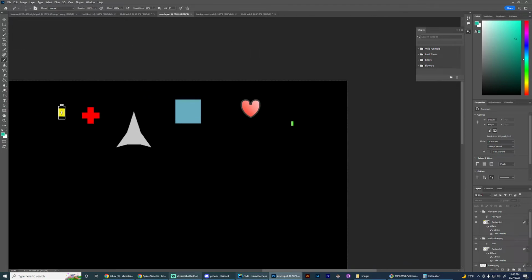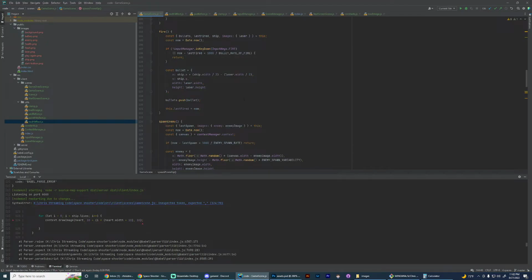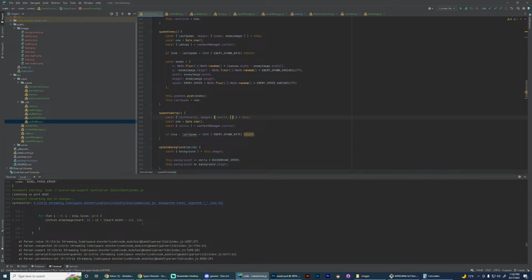Oh, it was a battery. That's right. Okay, and then so power-up, and so here, oh, we didn't actually add, oh, right.